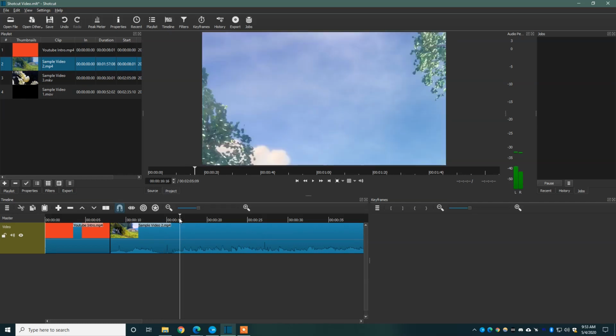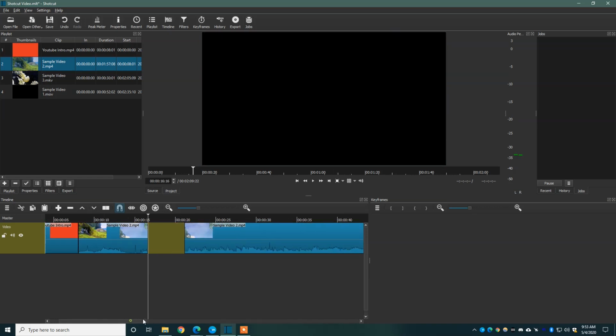Now would be a good time to discuss cutting a file. So if we take the playhead, that white line that I'm dragging around, and you put it where you want it, and then hit the S key, as in Sam, you will see that it cuts the file in half. You then have two separate parts that can be moved and manipulated, where it creates another blank space.